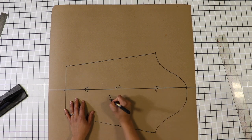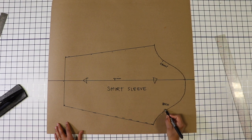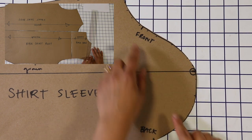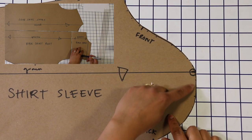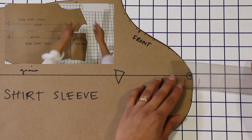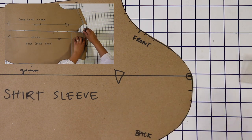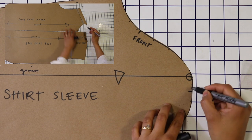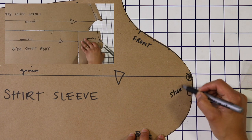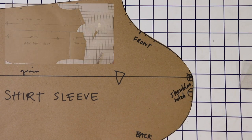I'm just gonna do a few adjustments to it. So there's your shirt sleeve. A single notch means that it's the front, a double notch is the back. This is very standard for the fashion industry. So here again, we have to also move this notch back because we moved the shoulder to the front. So now we're gonna move the shoulder notch to the back. I hope that makes sense. Just trust me on this. If it doesn't, if you really think about it, it'll make sense. So that's now the new shoulder notch. It's 1 inch towards the back now.